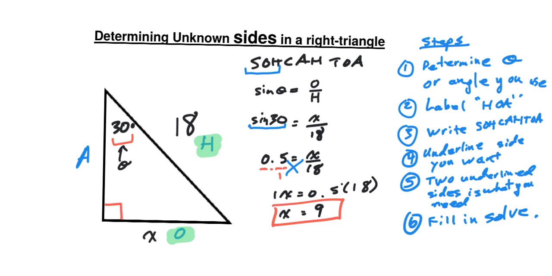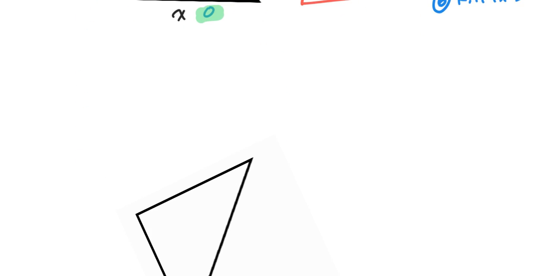Now let's do the last question of the day, then I'll give you your homework. So imagine I have a right angle triangle that looks like this. And I have 14 and 14. And I have this side x I'm looking for, and this angle here is 45 degrees. Now, because I have two sides that are the same, we call it an isosceles triangle, which means that this angle is also 45 degrees. But I'm going to use this angle here for the angle that we're going to use. We're going to call that theta.